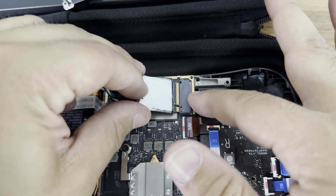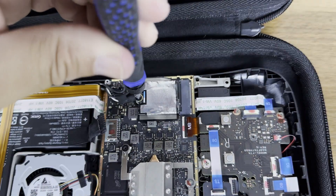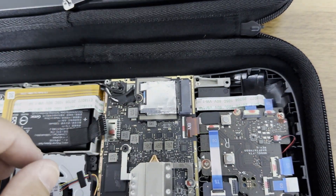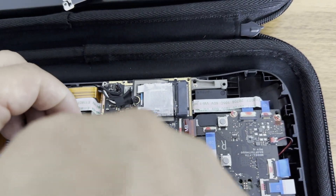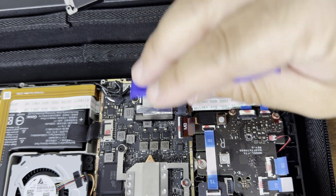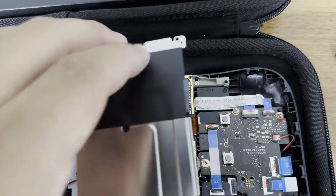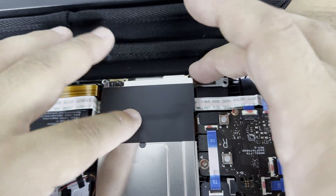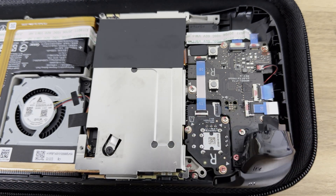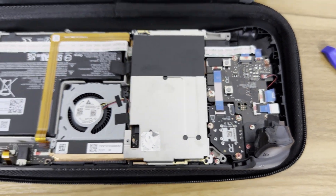From here we're just reversing our steps. Do it at a little angle, just like a motherboard — it's the same exact slot. Screw in the SSD and secure it — you don't want to get too crazy with it. Then we plug the battery back in, and the battery getting plugged back in is very, very smooth and easy. Make sure that's all secure. Then we just reverse our steps — that's it. So we got all four screws back in — just remember the little ones are on the inside and the thick ones go on the outside. We put our sticker back on, put the cover back on, and put those eight screws back on. Hear that snap? Good to go.